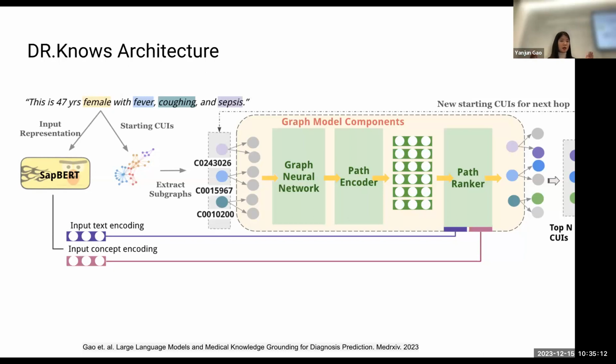Here we select most of the paths to be 2 hops. In other words, the second hop is the end that one path can reach. That's because in our empirical study, we find that anything beyond 2 hops starts to become a little bit artificial, with nothing relevant about the input anymore.